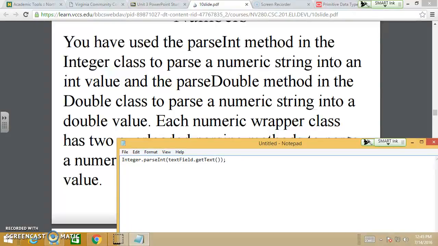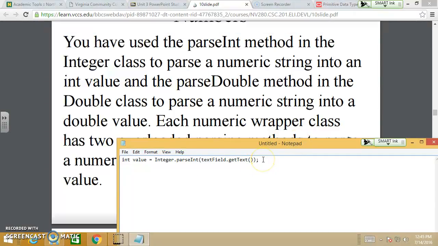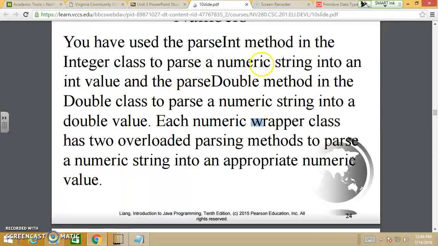Then you just get the integer value, and you can use that to calculate a value. That's a statement. It's the same when you do another type like double or float: instead of integers we just do Double.parseDouble, and we can get the text field value and convert it back into the actual double value. So that's parsing.